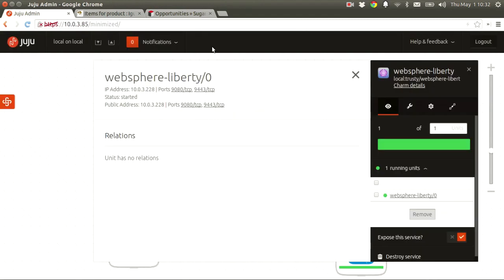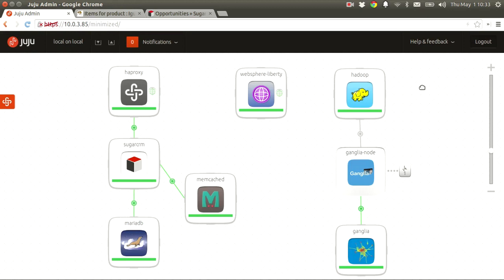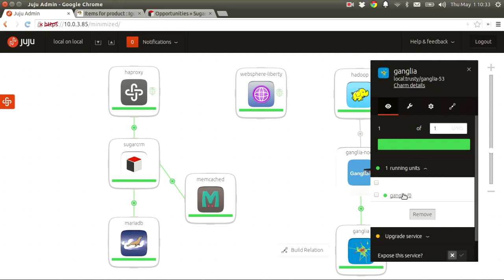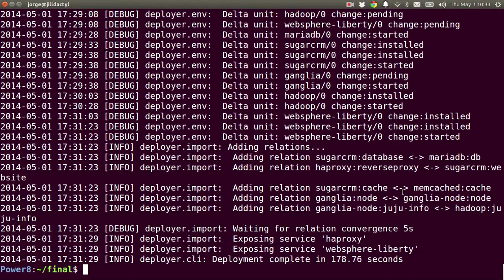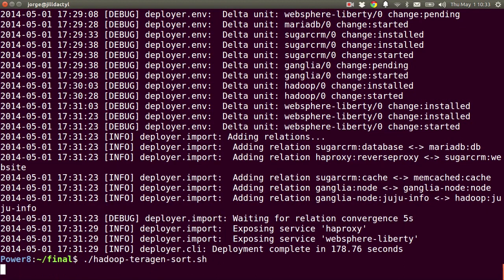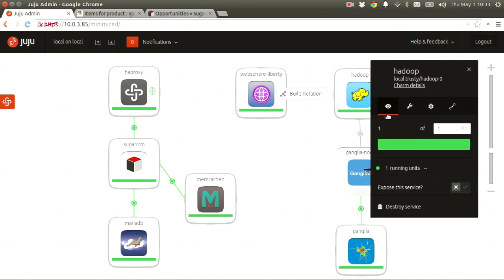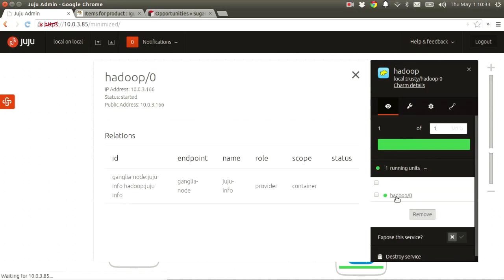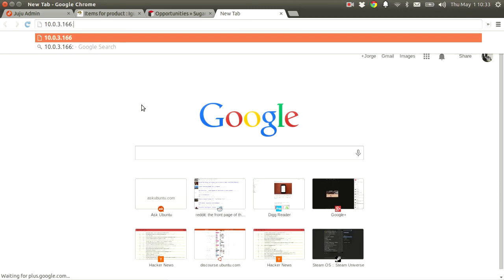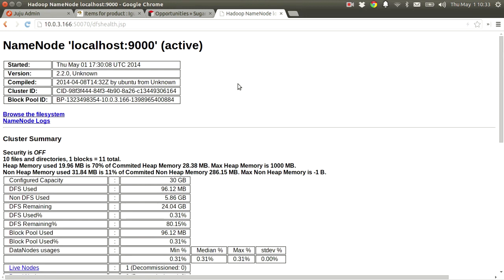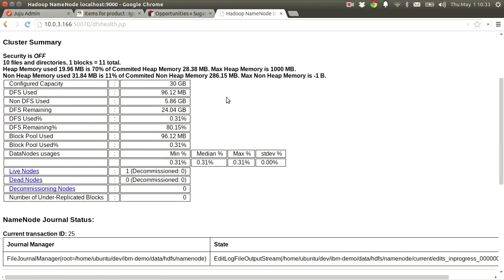Finally, let's kick off TerraSort for Hadoop. We are monitoring that with Ganglia, so what we will need to do is get Ganglia ready to go here, kick off TerraSort so there's actually something to look at in the Ganglia display. And we can actually open up Hadoop and take a look at that just to prove that Hadoop is up and running here in this deployment. So again, we'll just go to the IP address of the Hadoop system that we've deployed, add in the proper port, and we have the Hadoop administration. So Hadoop is running here again on a Power8 system on Ubuntu. We have TerraSort up and running.